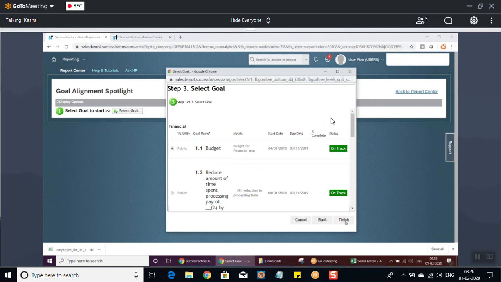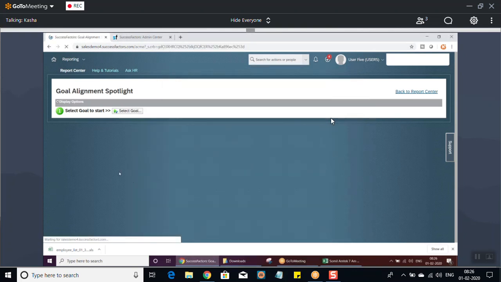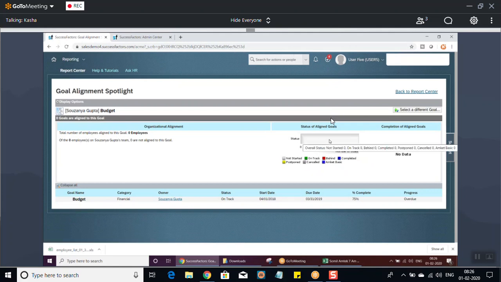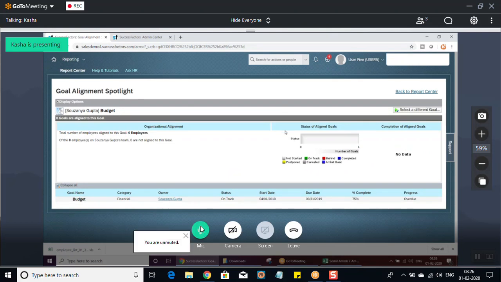Suppose you want to see the report on this. If you finish this here, it will start showing it. You can see the statistics has started, but there are no statistics showing up here, right? Maybe if it was assigned to two different employees, some statistics would have come here. But as of now, in my report it was only with Saujanya, right? So the statistics are no longer coming here. That is how you do it with all these spotlight reports that you will see.